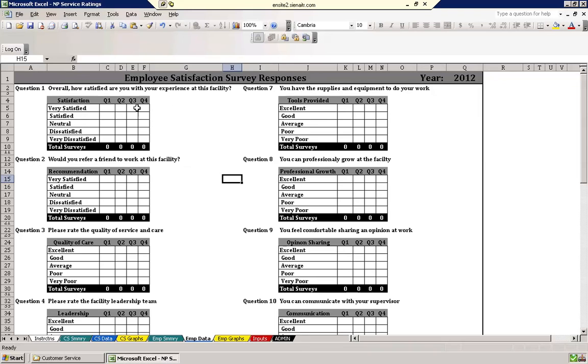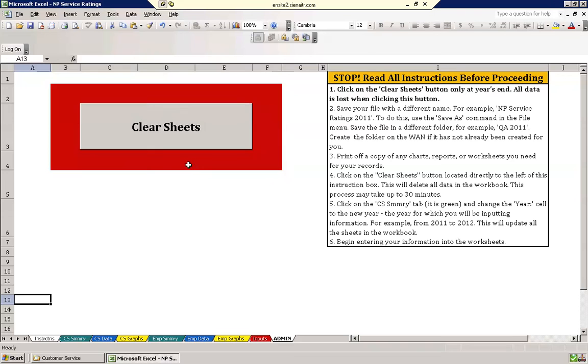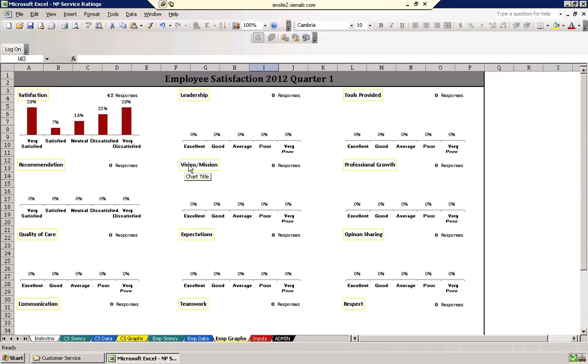So let's just come over here to Q1. On question 1, we're going to put in 12, and then 3 and 6, and let's say we have 9 there and 12 right here. So we had 42 people that answered, and oh my goodness, I don't know where this is, but this facility has some issues. We're going to, oops, went too far. Okay, so these are the employee graphs.